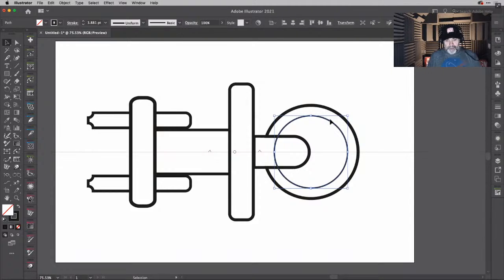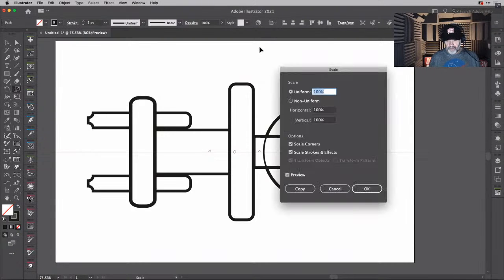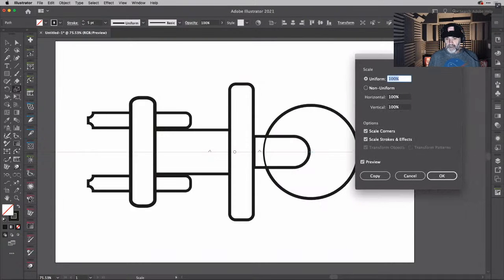But there you go. Right, now that I've done that, well, actually, I'm going to just back that off a little bit, because I'm going to use the scale tool. So I'm just going to tap S here to get the scale tool. I don't need to click anything anywhere else. Okay, I'm just going to hit return like so to get the dialogue just here, and then just bring this down. So I think about sort of 80% looks pretty good for that.